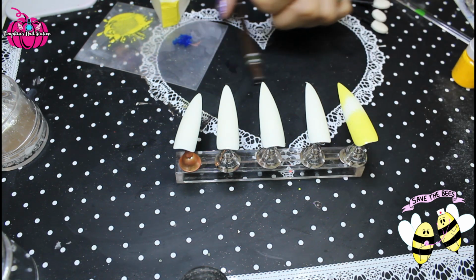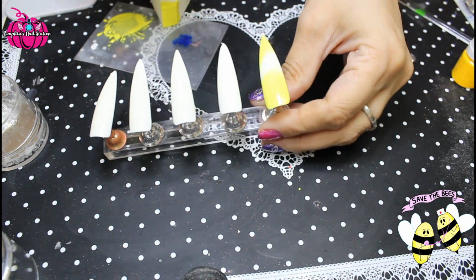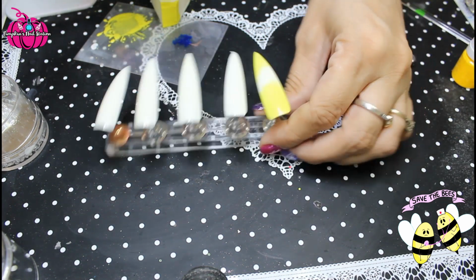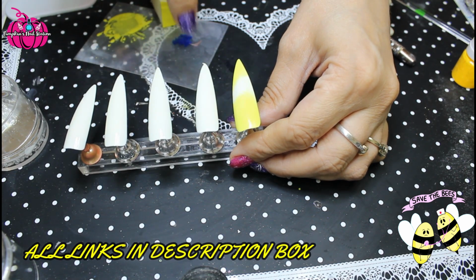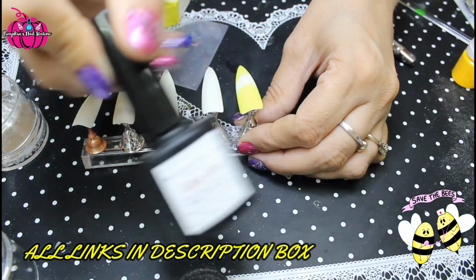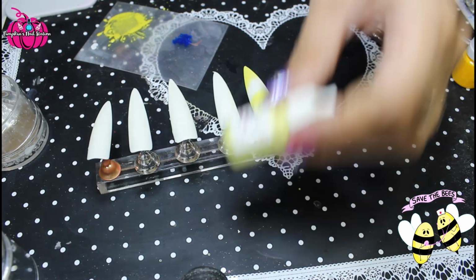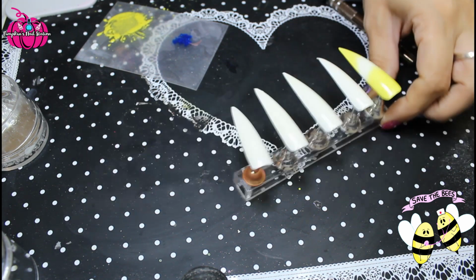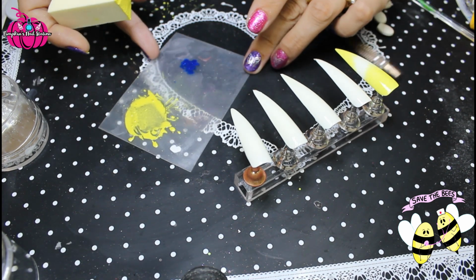So I've prepped this nail off camera because I was thinking of prepping them all, but I wanted to show you how I use the ombre pigment to create that yellow on the nail, because I'm going to do this full nail here in the same yellow. I've got some glue gel as my base here. I've got a sponge and I've mixed the yellow She Modern ombre powder with a no wipe top coat, and it's just on a canvas like that.